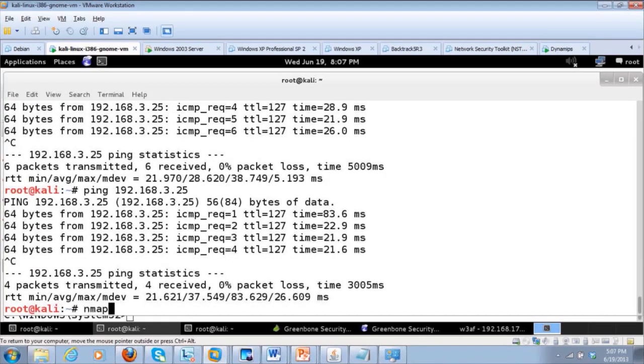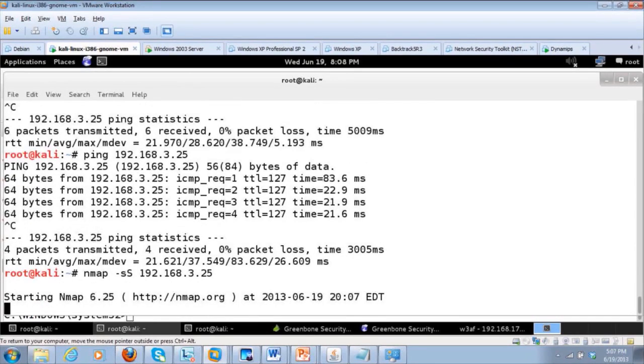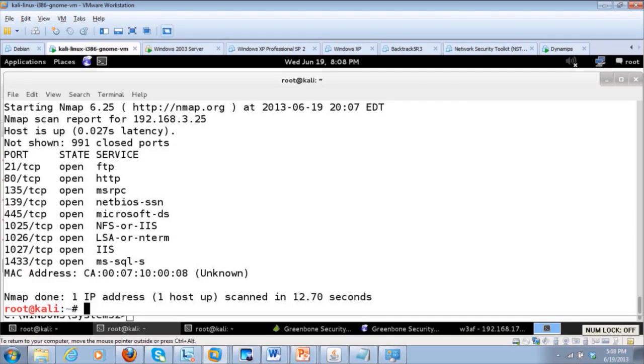Okay, so now if we do an nmap scan, we try to scan it, everything's good. So our filter hasn't actually had the access control list applied yet. So we got all this cool stuff we can do.